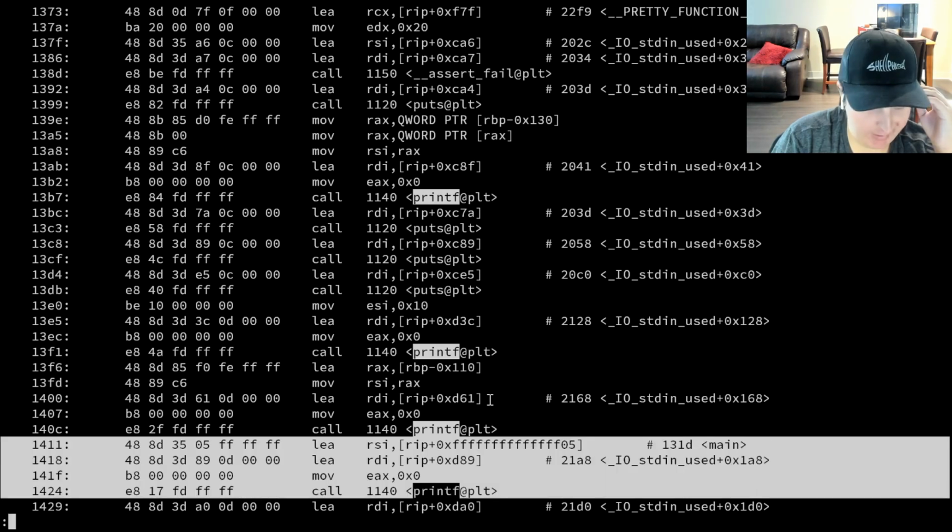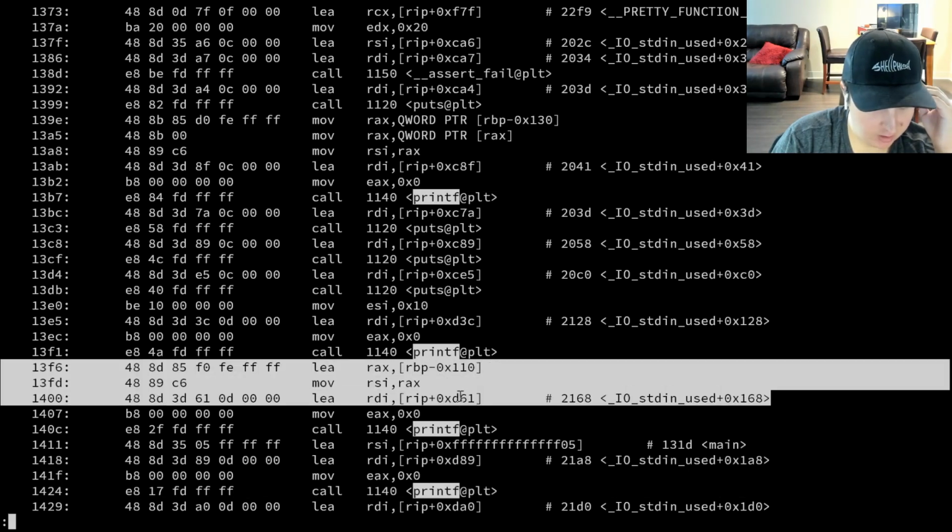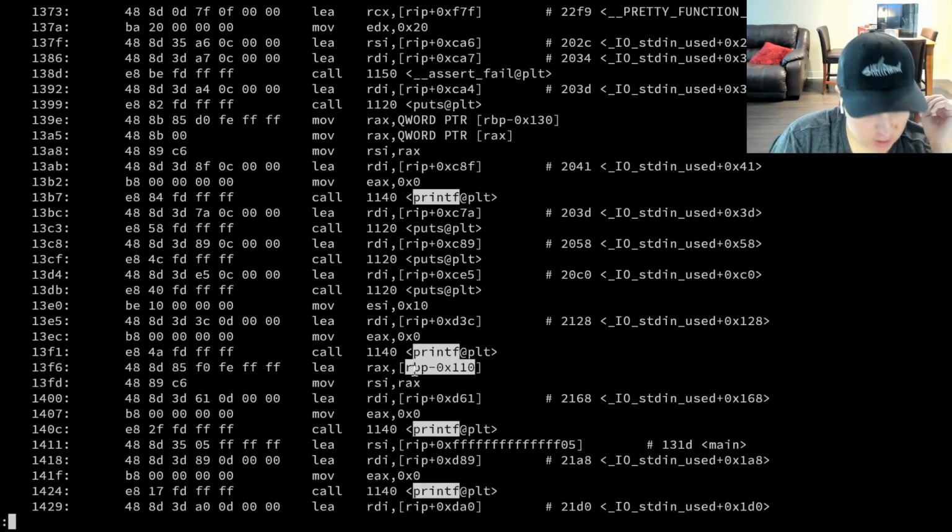And if we remember back, the printf that happened before that is the one that printed out our stack address. We can see that the stack address that is printing out for us is RBP minus 0x110. So that means if we add hex 110 to our leak, we have the value of RBP. And then if we add 8 more to that, that is the saved RIP.